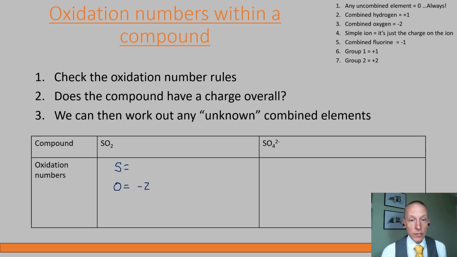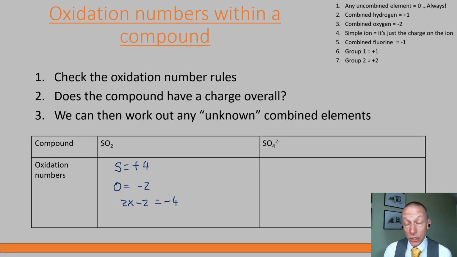The second thing to look at is whether or not the compound has a charge overall. Now this doesn't. This sulfur dioxide isn't charged. So that means we need to make sure that the oxidation states balance out. And it would be tempting to therefore write that sulfur has an oxidation state of +2, but it doesn't, because we have 2 oxygen atoms, meaning that overall we have 2 times -2 for our overall negative component for that particular molecule, which equals -4. Overall we have no charge, so that means the sulfur has to be +4.